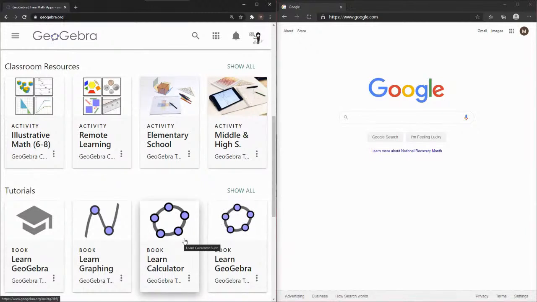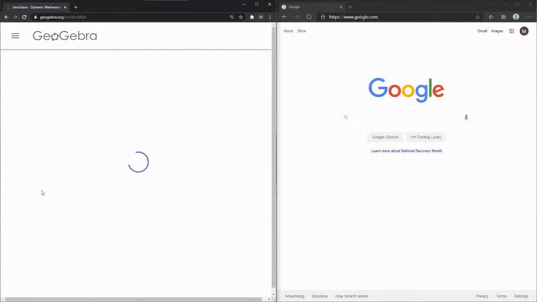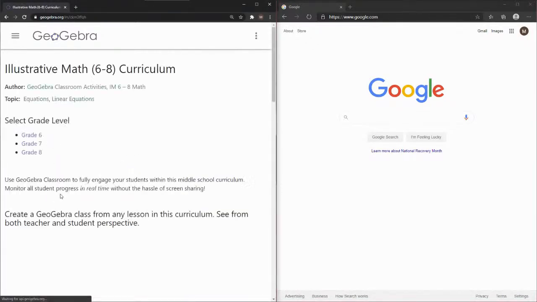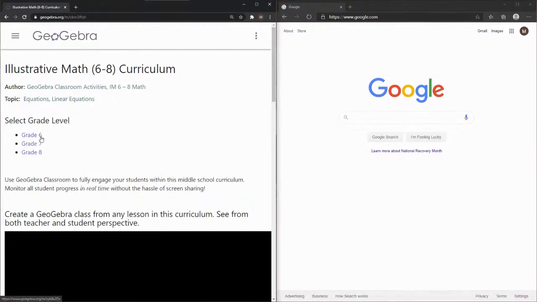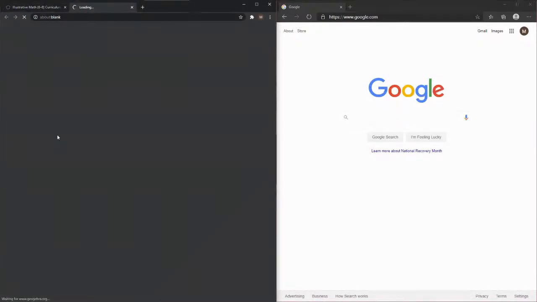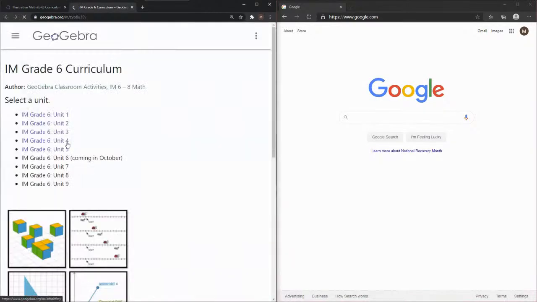Now, Tim and I have been working on the Illustrative Mathematics curriculum, and you can click on that first thumbnail and pick your grade level and some of the lessons that you might be interested in using for your class.